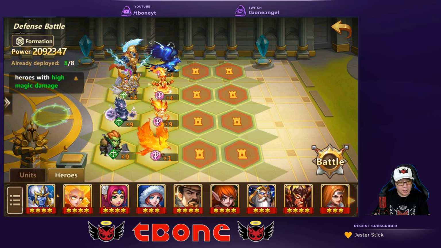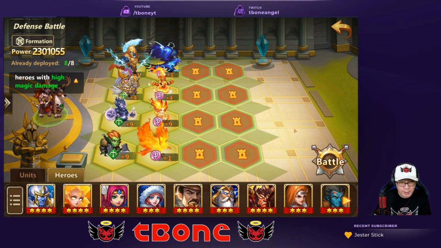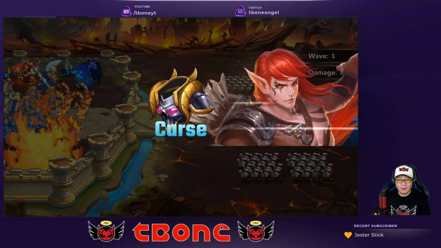Let's go ahead and use this one. Lightning destroy everything. For now, let me think. Another option would be to use Gelu. Let's see how this works. This is the first look at our Steadwick defense battle.